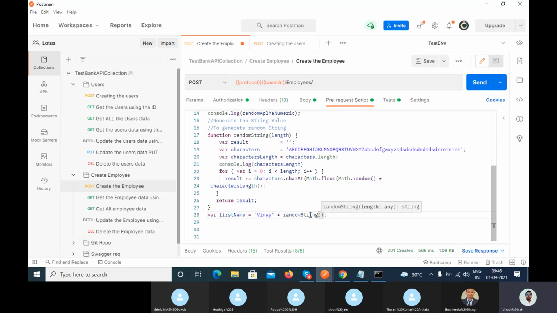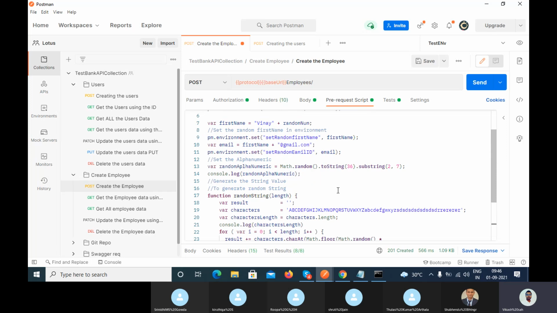I want to get the string value up to 6 characters, so you can pass 6. So it will invoke this particular function and execute your code.